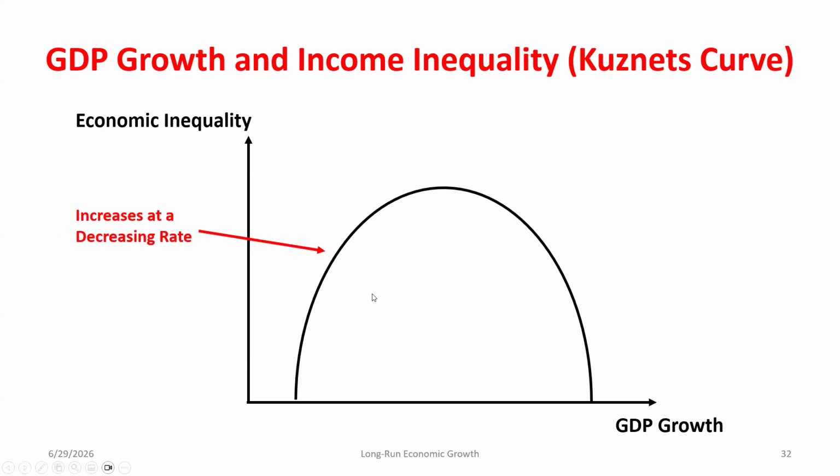Right? Now, a further point we can make here is, initially, the same increase in GDP growth down here is going to cause a much larger increase in economic inequality than if we saw the same increase in GDP growth up here. That's not increasing economic inequality by much. It's still increasing it, but not nearly as much as it was at the lower levels of GDP. So we would say here, when GDP growth is low, increases in GDP growth would cause economic inequality to increase, but at a decreasing rate. Right? The change in economic inequality is getting closer and closer to zero.